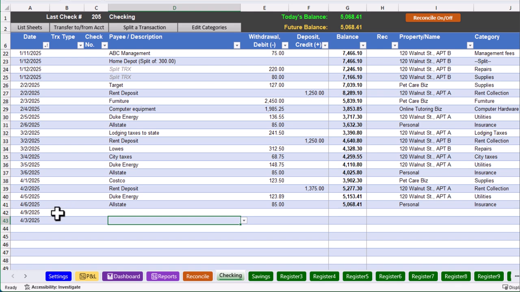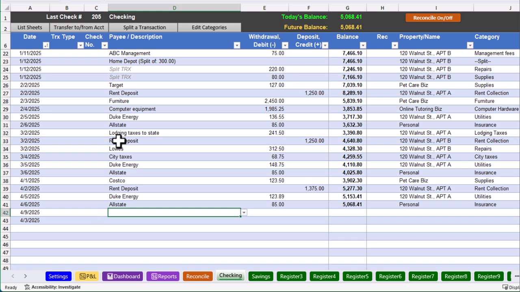Transaction type is totally optional. You do not have to fill that out, but there are drop-down choices here for like ATM, check, credit, debit, etc. Again, totally optional. All right, then there is a place for the check number. The spreadsheet here at the top will remind you what the last check number that it found in the register is, in this case 205. And if I were to put in, let's say 206, and then either use my arrow key or enter key, the register does now know that the most recently used check number is 206.